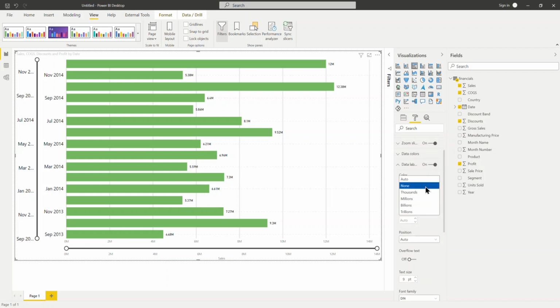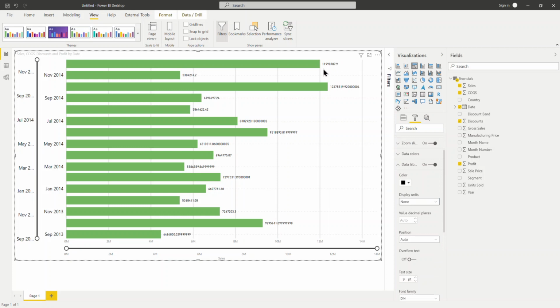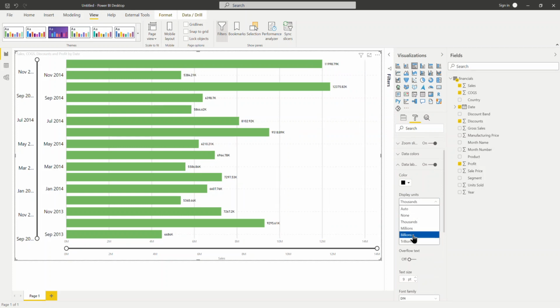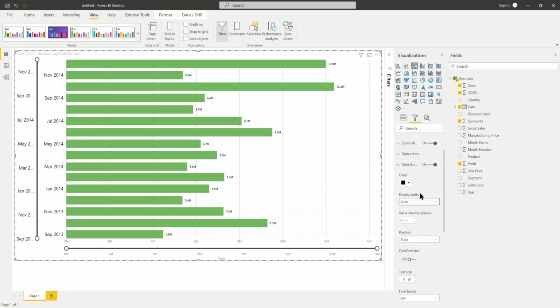We can keep it as none, and without any format it will display the units. You can do thousands, millions, and billions as well. According to the data, we can do it, or we can keep it on auto, and it will automatically decide. We can always update the decimal places.